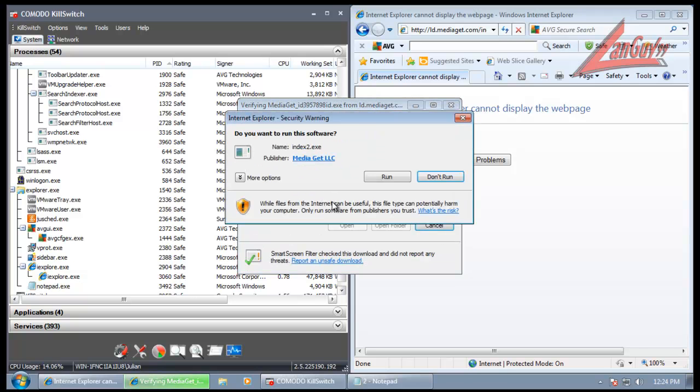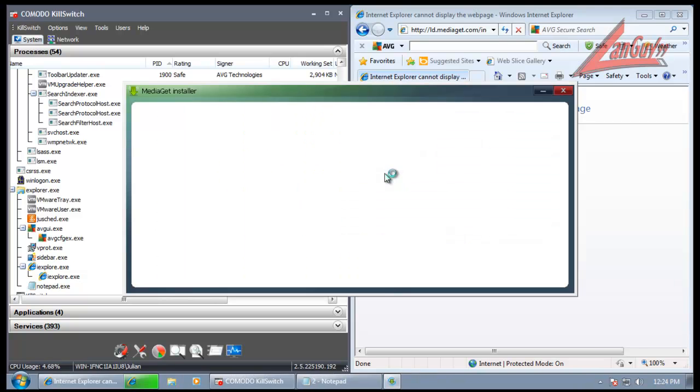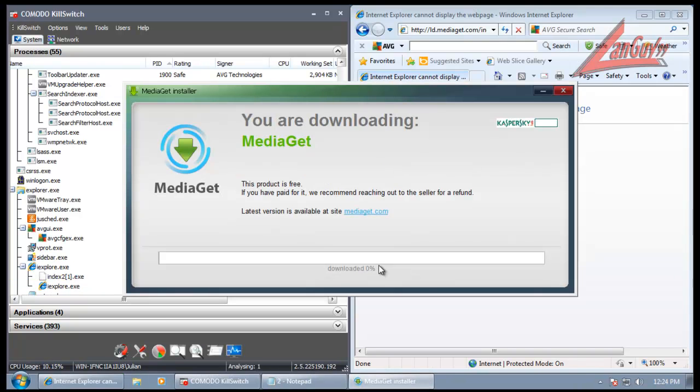Okay, I definitely know that this one is adware. Yeah, you can see that this media get always installs some kind of adware along with an actual program that you wanted.